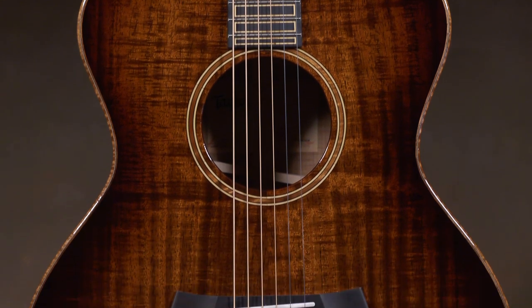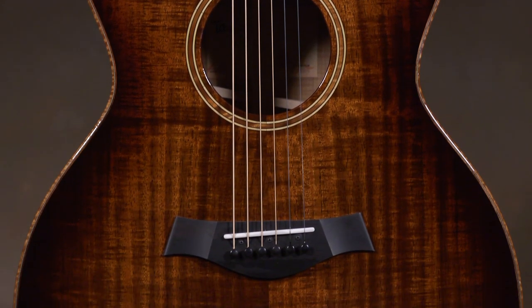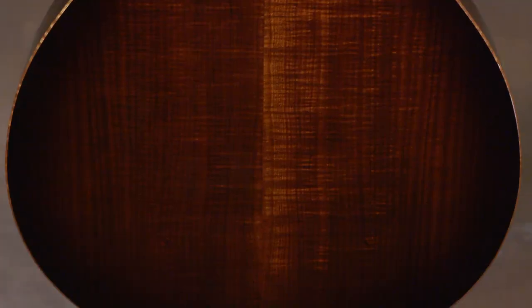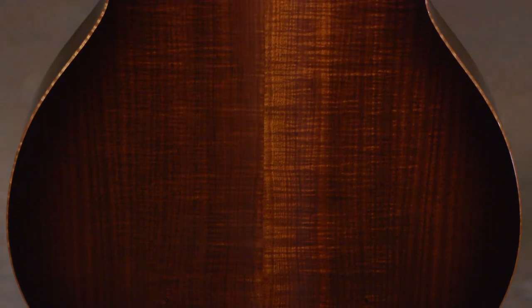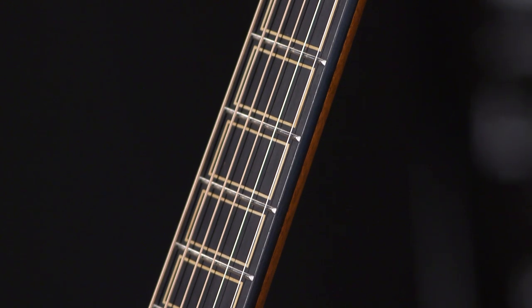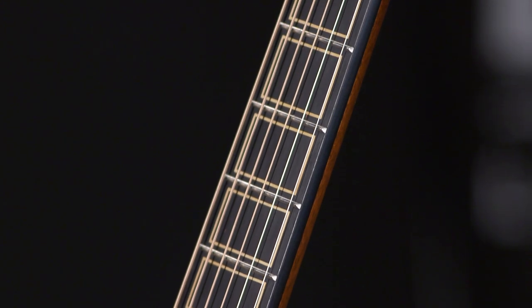Today we have a Taylor Custom Grand Auditorium. There was only 26 of these built, and we were fortunate enough to get one of them. Figured Blackwood top, back, and sides. Mahogany neck with an ebony fretboard, and it's got the outline squares fret markers.